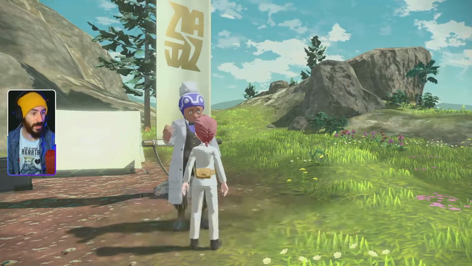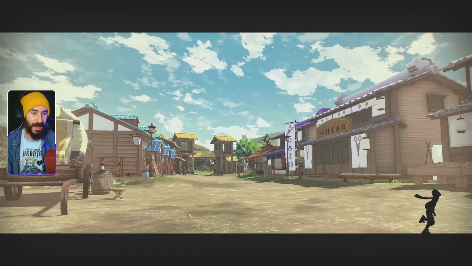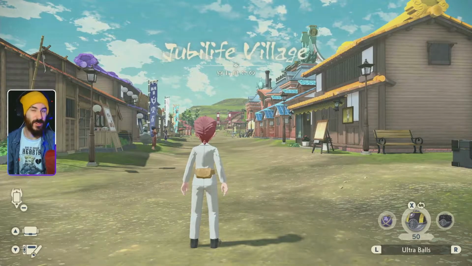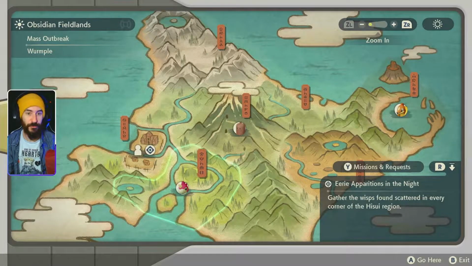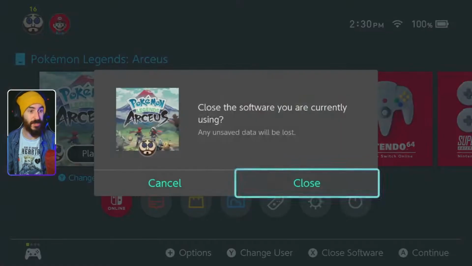So what we do is we talk to Laventon, and we go back to the village. That's why I get as close to him as possible before saving. It just makes it easier when you reload. And then all you need to do is go back. If Scyther is there again, you go back. If he's not there again, you just reset.